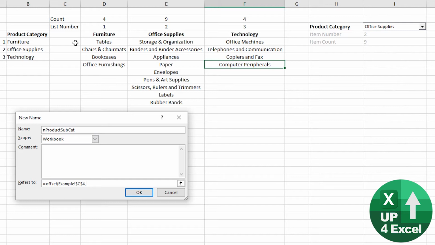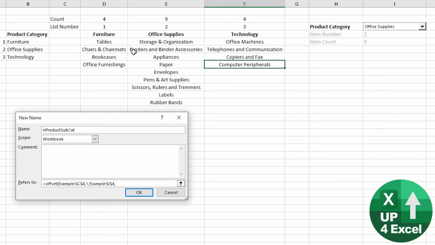First off, how many rows do we want to move down before we start? To me, that's 1. How many columns do we want to move across before we start? Well, now I can just use the answer from my previous drop down. It's 2. So in other words, office supplies is 2 columns to the right of that cell. If I was starting there, for example, I'd have to do some maths and do minus 1s and things like that. Not ideal.